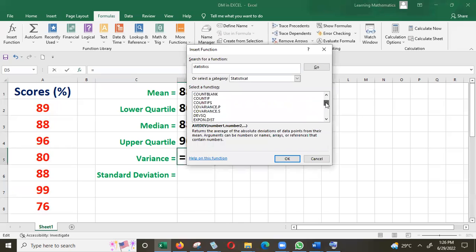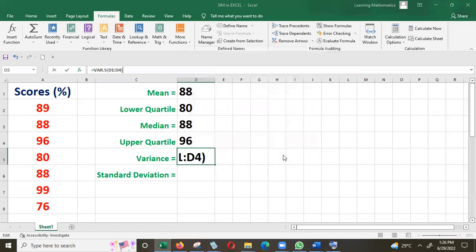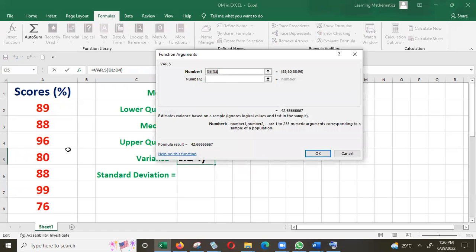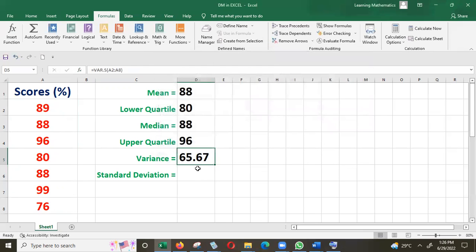We want variance. So we go down and we look for V for variance. This is in alphabetical order. QRS TUV, variance of a sample. You click on it and click OK. Indicate what numbers you would like, from A2 to A8, and you type OK. And here it gives you the variance.